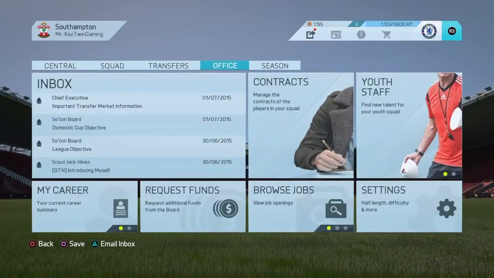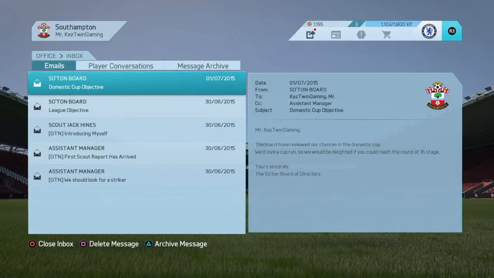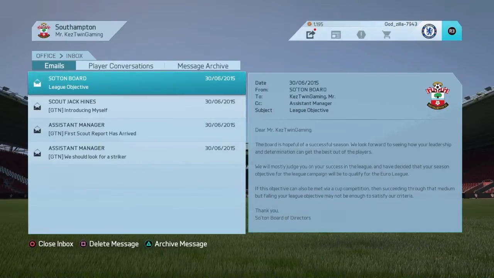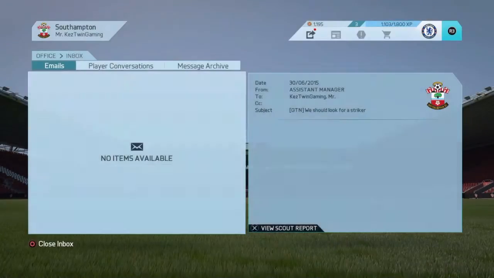And then obviously the board, that one's rubbish. They want us to reach the round of 16 of a domestic cup, so we probably can do that. They want us to qualify for the Europa League, and in the season win the Europa League as well. So hopefully we can do good in that. And they say we should look for a striker.